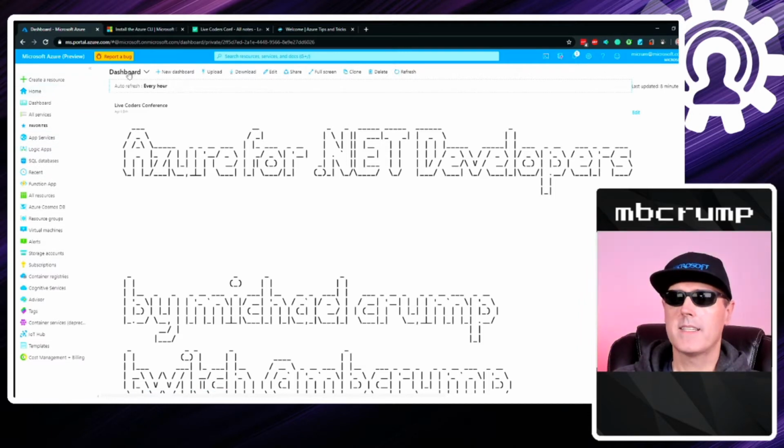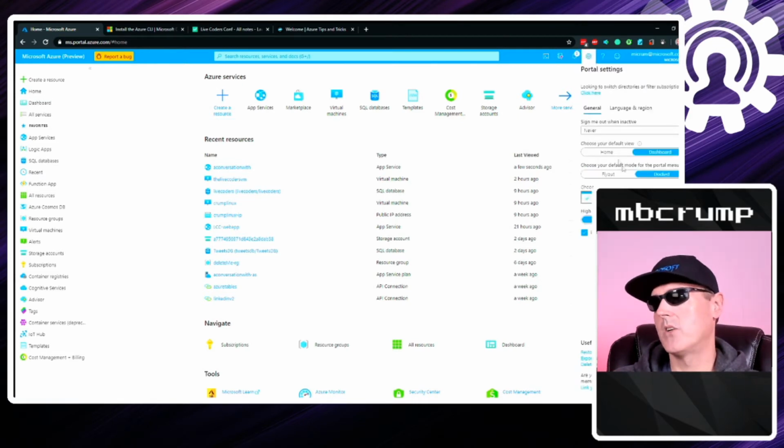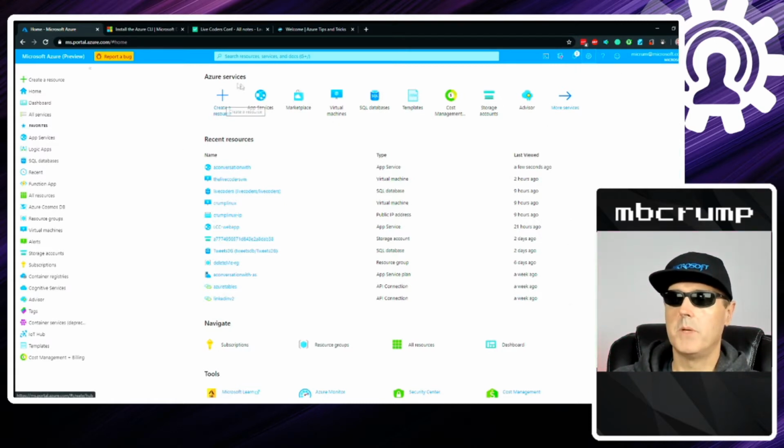And so I select dashboard for the dashboard that I want to share. But there is also this concept of home. When I was over here in settings just a second ago, I was able to see, hey, choose your default view, home or dashboard. So this is one of the default options. I've changed mine, but this makes it a little bit easier if there are different things that you want to check out, like the marketplace for third-party extensions and images for virtual machines and stuff.